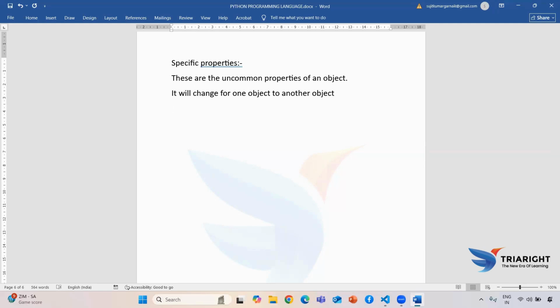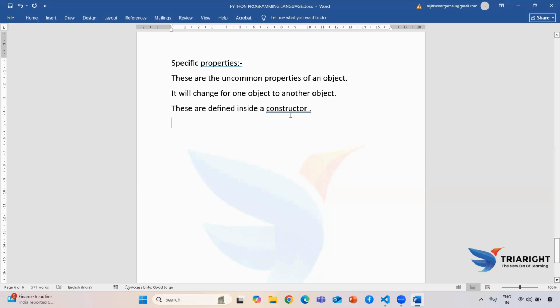Now the third point is that these are defined inside a constructor. Because every time we deal with our uncommon properties, we write them inside the object method only.